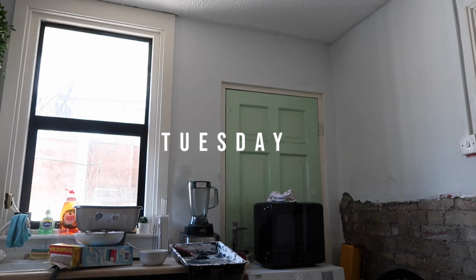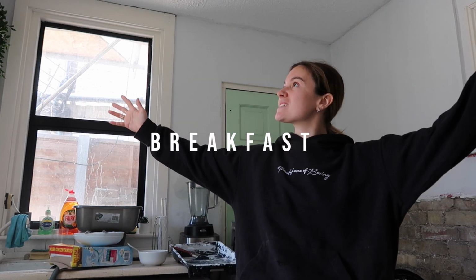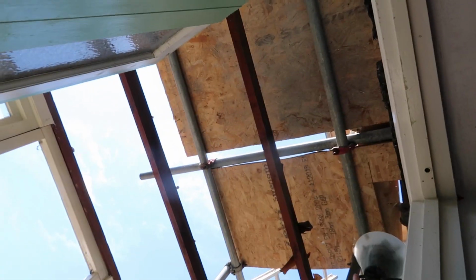Let's get this back door open. I can't wait until this is all knocked down. Look at this. All of this sunshine will be streaming through a glass roof and back doors, and it won't be so dark in here anymore.